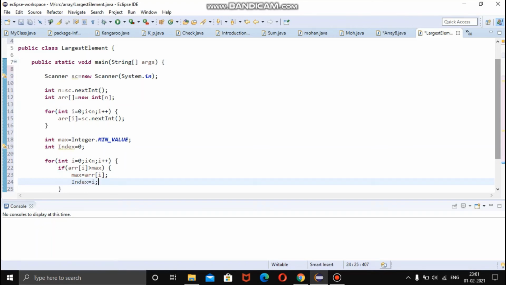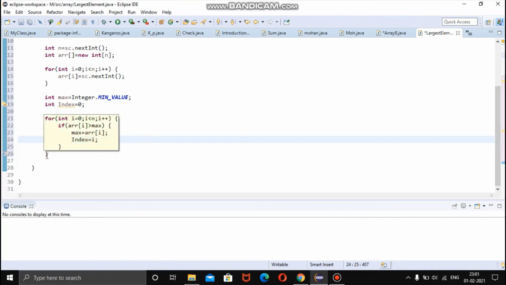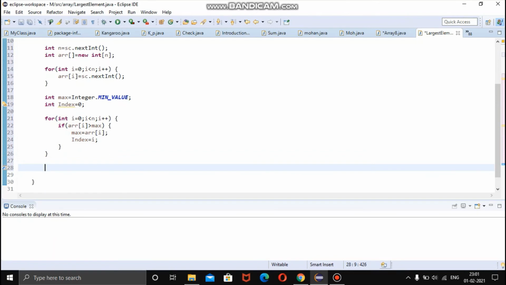It will run the whole loop and find the largest element and its index.